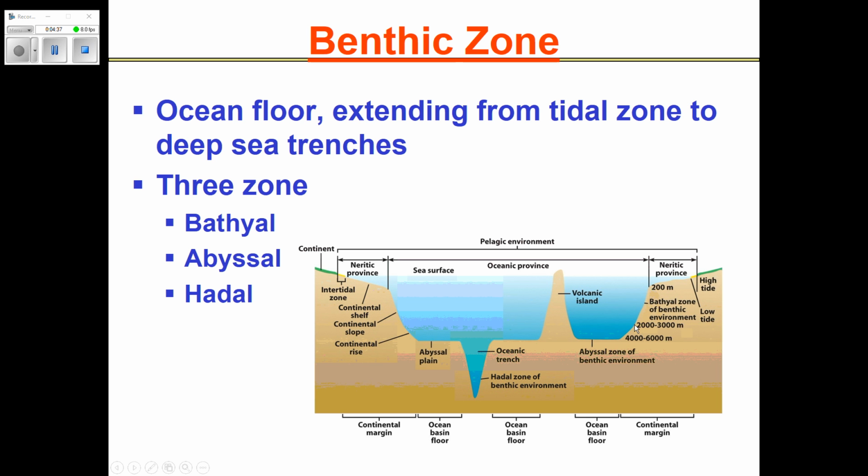The abyssal zone is going to go from that 4,000 meters to about 6,000 meters deep. And then the hadal zone is going to extend from 6,000 meters all the way down to the deepest portion of the ocean. And we discussed Marianas Trench, the Challenger Deep, so to the deepest part of the ocean. So it goes bathyl, abyssal, and hadal. Just make sure you know that order. And then it's the bottom.